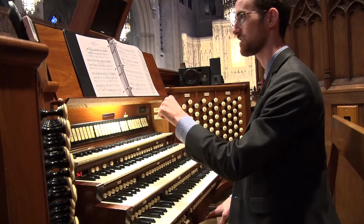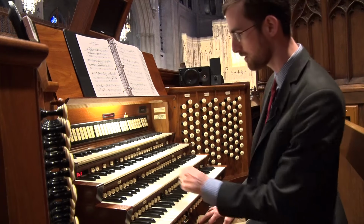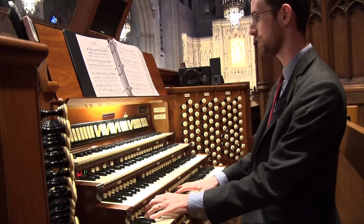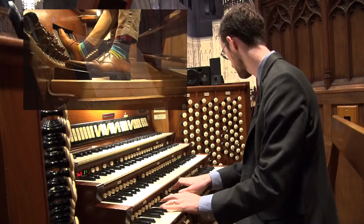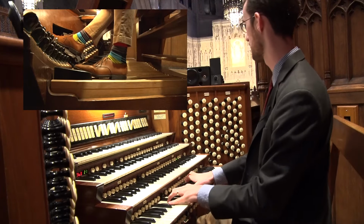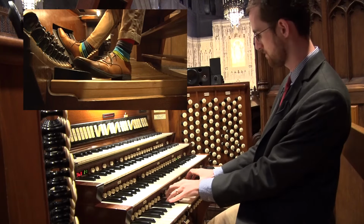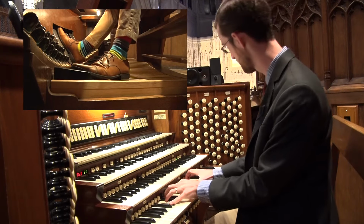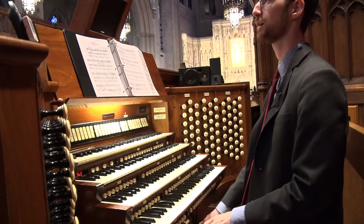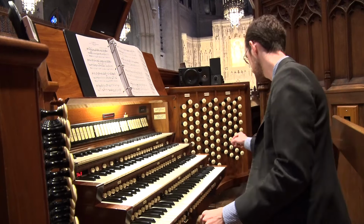That's the stereotypical organ sound that you've probably heard on YouTube. But remember, I talked about Ernest Skinner being an orchestral organ builder. So here is the string ensemble that he built for this instrument. If you close your eyes, you can almost imagine that that's a group of 30 or 40 string players in an orchestra. We have different flutes.